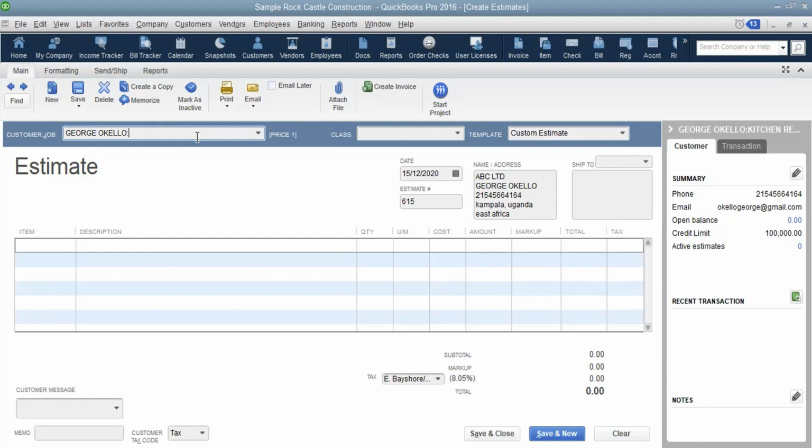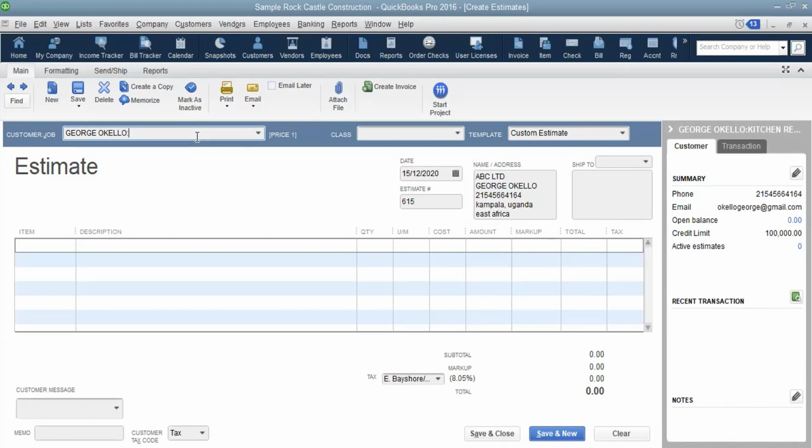Sorry, these are not semicolon, these are colon. I've remained with the colon, meaning I have George Okello and the colon. So what am I going to do? Since I've got the customer's name and there is a colon at the end, that colon separates the levels.